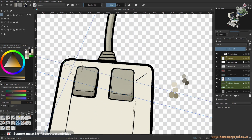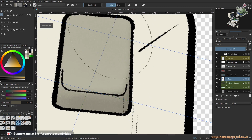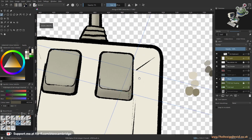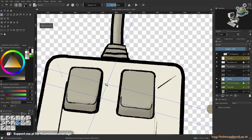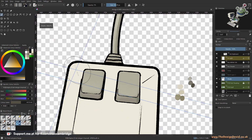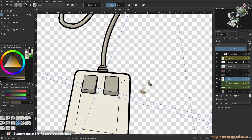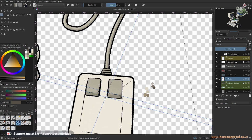I'm just adding a little bit of an overlap there. It's just to give that little bit of a texture to the button, so that it keeps it in line with the rest of the illustration, so it's not all flat colour. I mean, it's very subtle, but you do get a little bit of a pick up of that when you look at it. So I got that on there, and I think that's the dark bit of the button pretty much done.